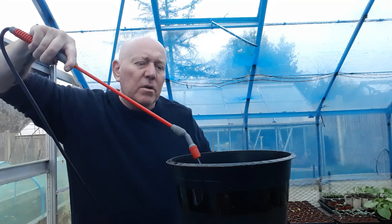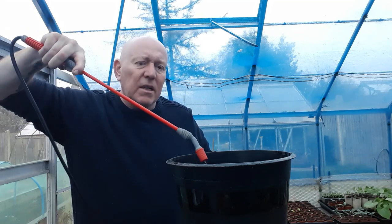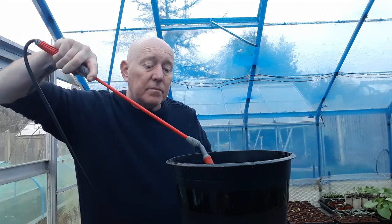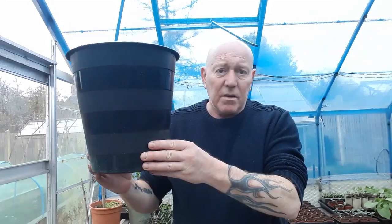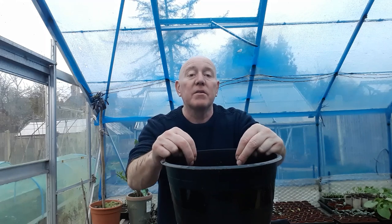Just keep this compost slightly damp. Don't keep it completely soaked all the time. Otherwise, you'll rot that potato. So a bit of water, and that's your 10 litre potato pot done. All you need to do now is wait until you see that green growing out the top.